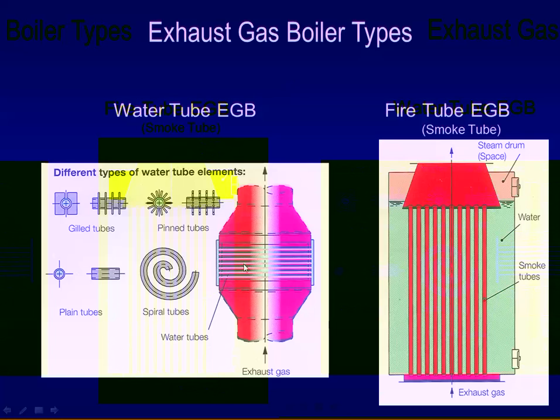You also have to do visual inspections at least once a month to make sure they're staying clean, and you water wash them if there is accumulated soot that needs to be removed. You have to maintain these, otherwise you're subject to these devastating fires.